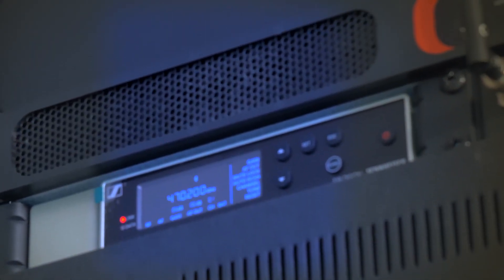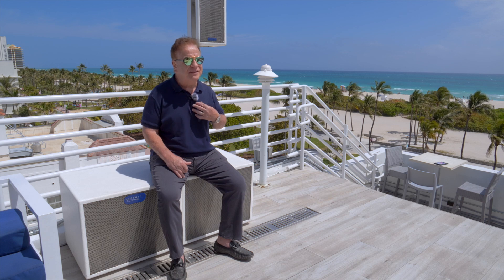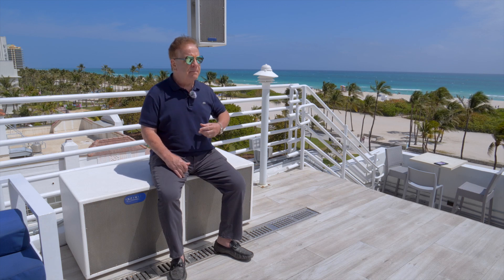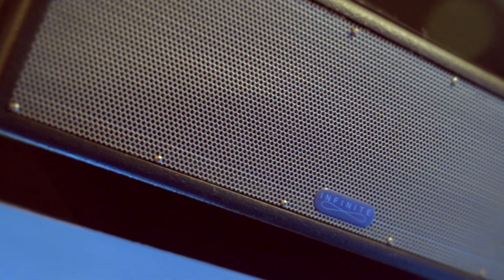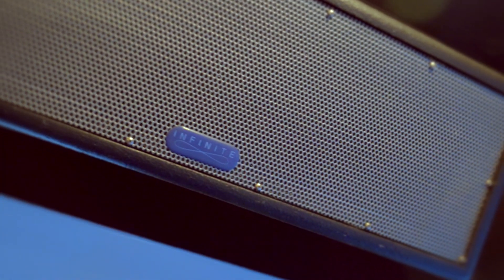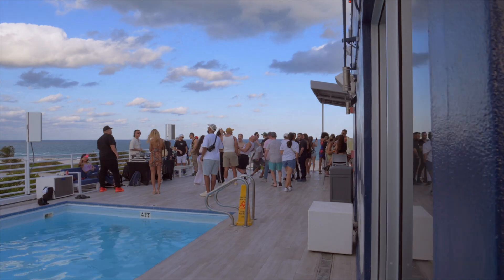I've now grown accustomed to the form factor. I'm using less rack space, producing less heat, and powering all these amplifiers at 240 volts in our installations — and we think that makes them even better. We like to bi-, tri-, and quad-amplify things. We believe that sharing the workload across a variety of amplifiers and band passes makes systems more robust, more capable of higher sound pressure levels, and makes systems operate as if they're sipping piña coladas by the pool — not working as hard as they would be without multi-way amplification.